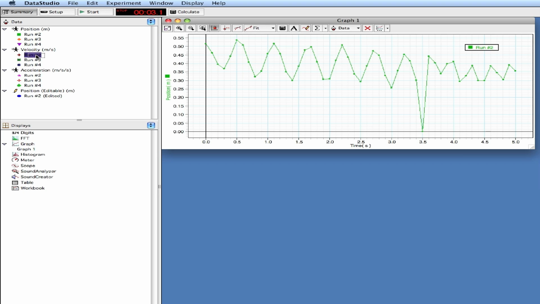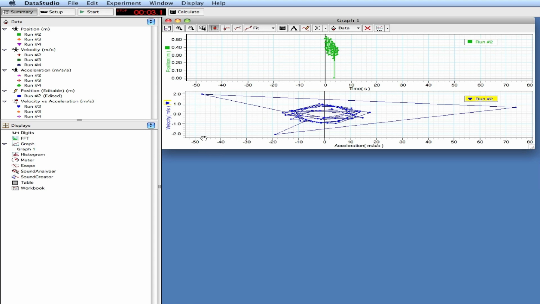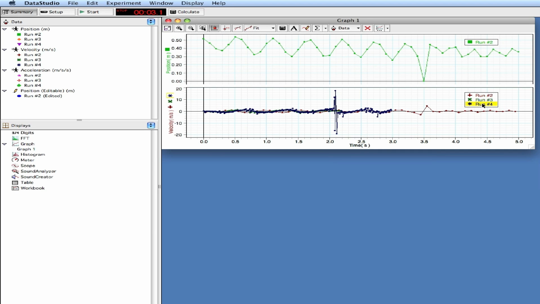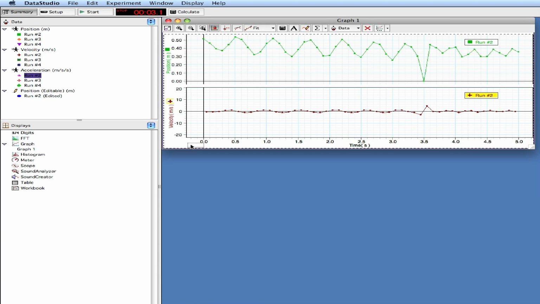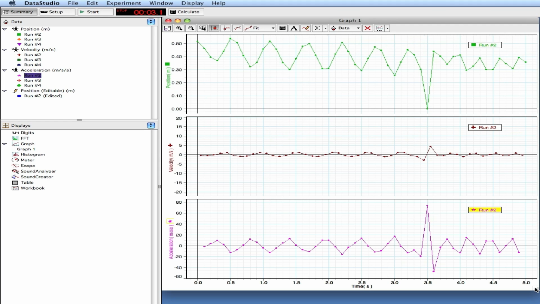So I'm going to take, let's see, run number 2 is my green one, so I'll take the run number 2 velocity and I'll drag it right below it down here. And I'll drag the acceleration right below that as well. That was a mistake, I didn't want to do that. Change this back to time. And it looked like it dragged on the same graph. Let me remove that. And velocity is supposed to be there. I think I drag it right below it. There we go. And so now you can see I have position, velocity, and acceleration for run number 2, run number 2, run number 2, and so forth.